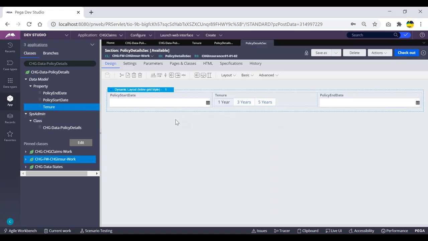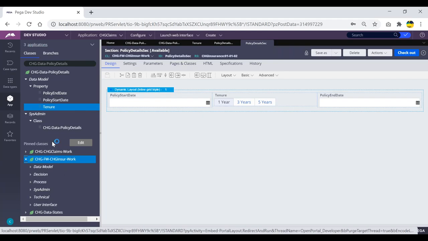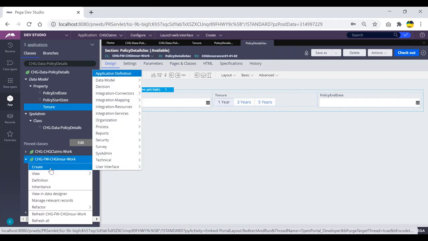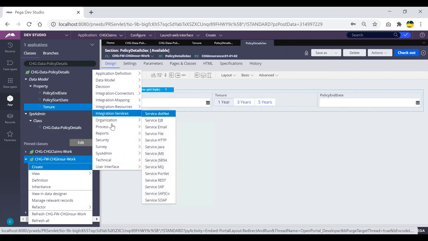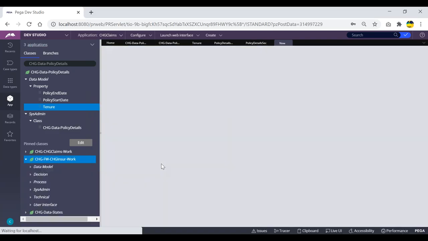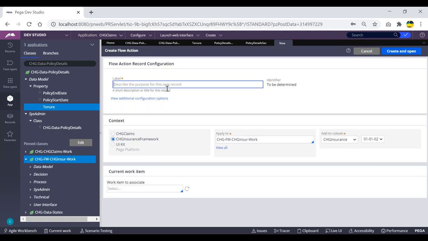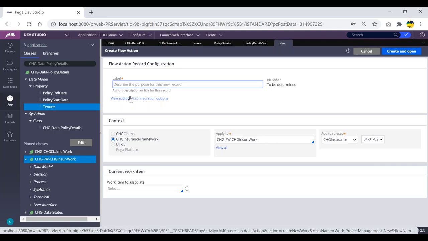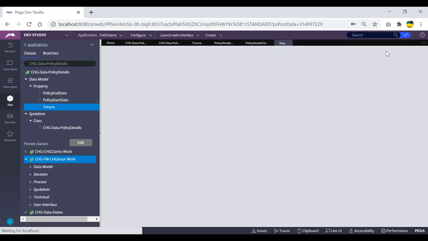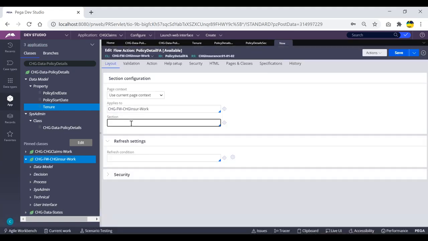And now we have to create one declare expression. Before that, let me create one flow action for this and link to this flow. So click on create and open and link that section here, also details section, and save this.